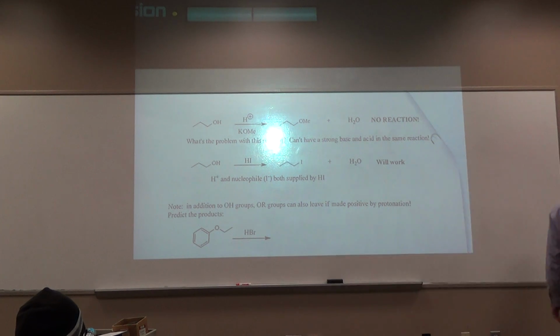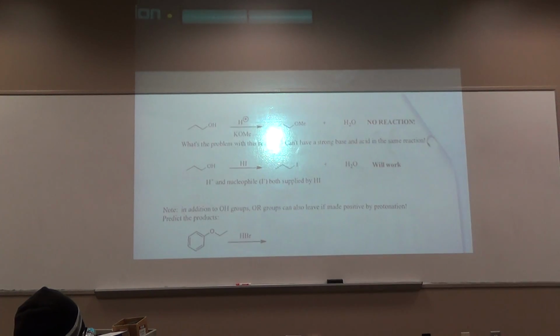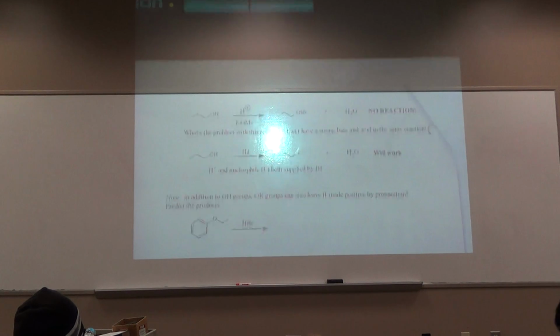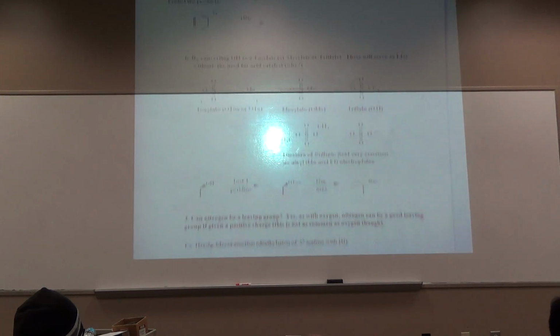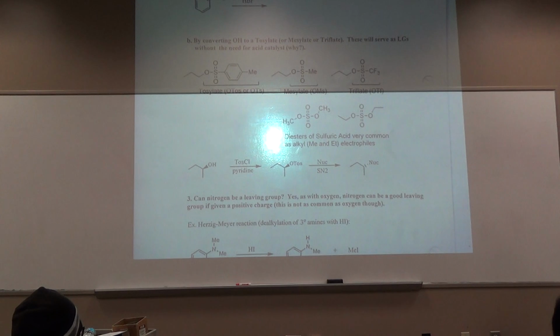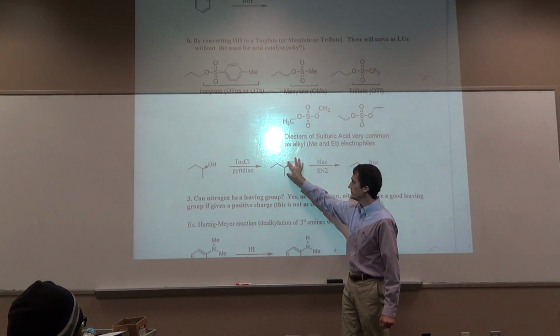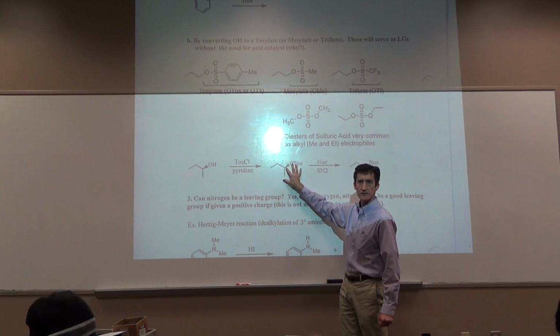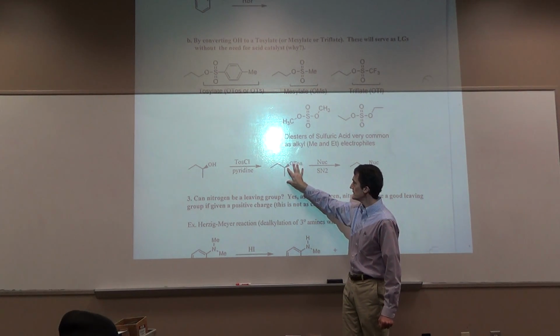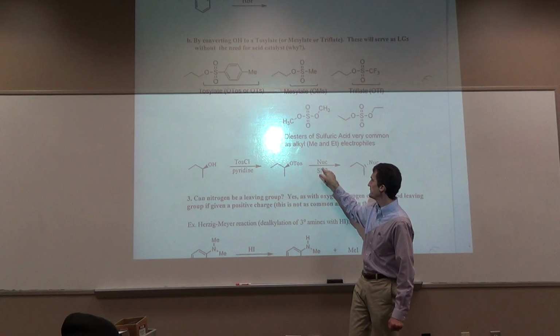Reactions of alcohols: how do you make oxygen a better leaving group? Protonated. Make it positive, then it's more willing to leave. What's another way to make an OH group a better leaving group? Convert it to a tosylate. Yes, we showed that. Tosylate is actually isolated. It becomes a brand new compound. You can fully characterize it, the melting point, etc. Then you can turn around and react it with some type of nucleophile.